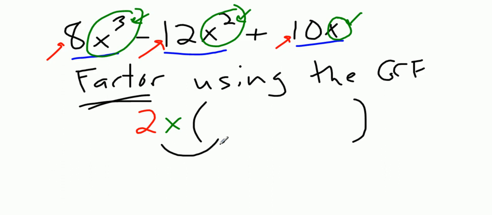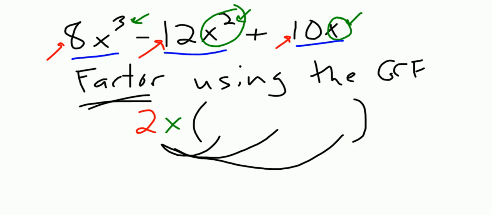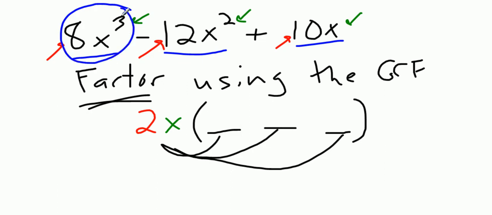So we have to figure out what you would have to multiply this 2x by to get back to what you started with. Now, because we started with 3 terms, we have to get back 3 terms, which is why we have 3 things in here that'll get left behind. So the first question is, what would you have to multiply 2x by to get 8x cubed? Well, I would need to multiply 2 times 4 to get back to 8, and since I have 1x already, I would need an x squared behind.